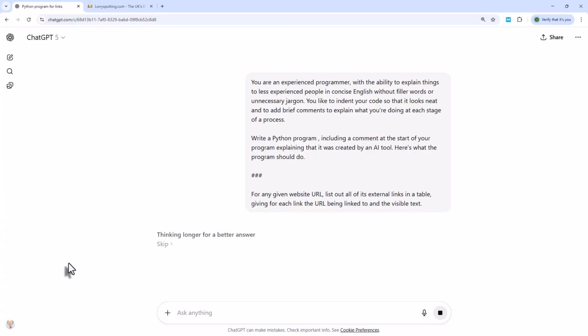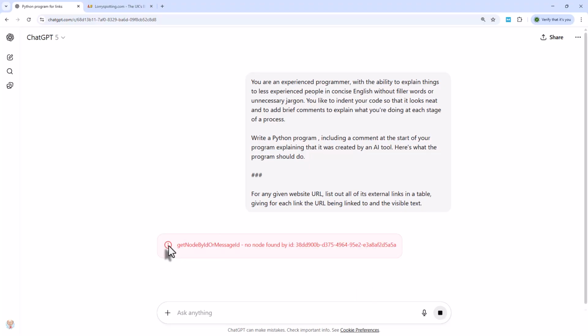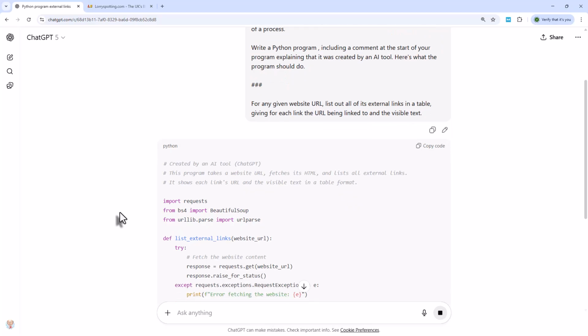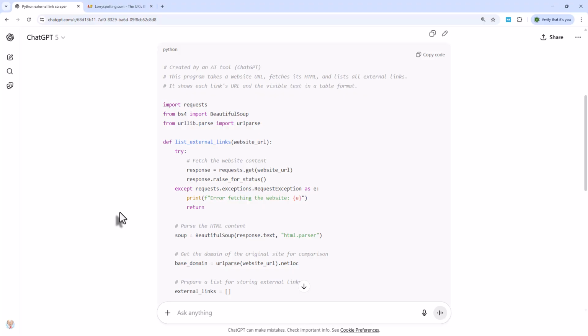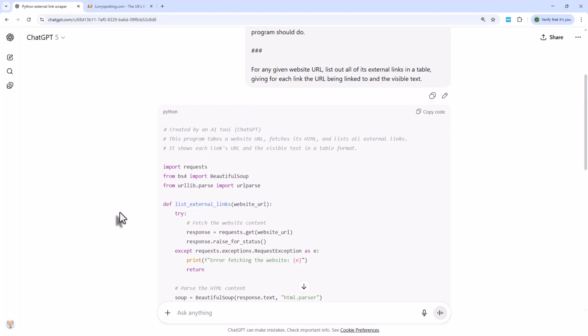Now, last time I ran this, it took over a minute to come up with an insanely complicated answer. So this time, after that slight glitch, I clicked on skip, and it will come up with a fairly simple answer, which is much better, I think. It really was impossible to understand what it created when I used the long thought version. So what I can do is try copying that and then running it in my Visual Studio Code.